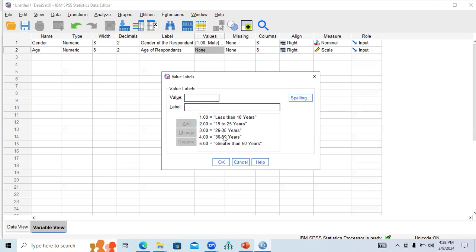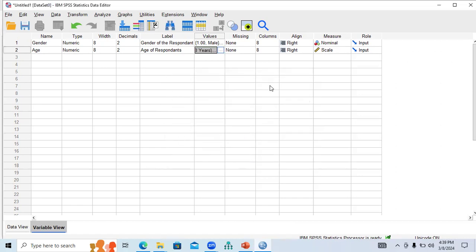If you have categorization, you can see that 1 is the lowest number and 5 is the highest. It means that people who are more than 50 years old are indicated by 5. So in this case, it is showing a ranking. Whenever you use rank, you need to choose ordinal. This is how you can categorize the data.